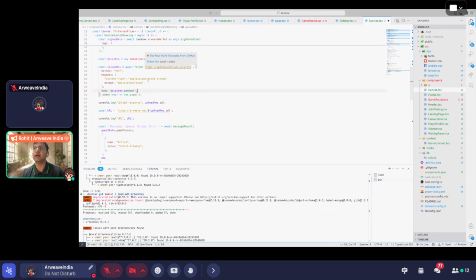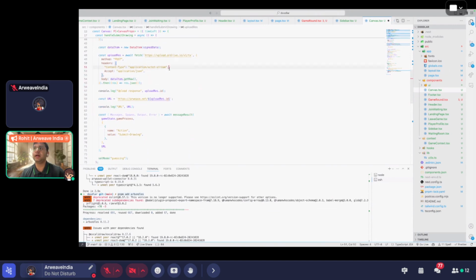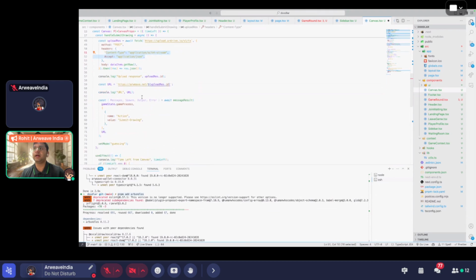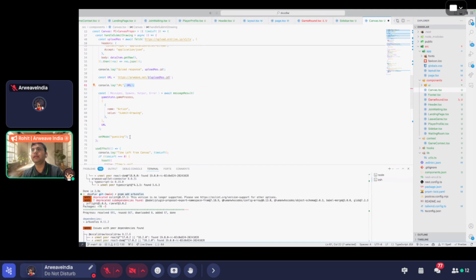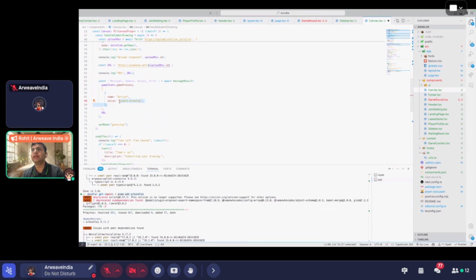So when you're uploading this data item, you just pass it in as an octet stream. These are just standard things. And then whatever URL you get out of it. So, when we upload this to Arweave, we're going to get an ID. We're going to create a URL from that ID. The URL is something like arweave.net/ID. You can use whatever gateway you like. And that URL is what we're going to pass to the submit drawing function. So the handler that we created earlier, submit drawing, we're going to pass in that URL. And what it's going to do is take this URL and add it to the SQL table for the round.